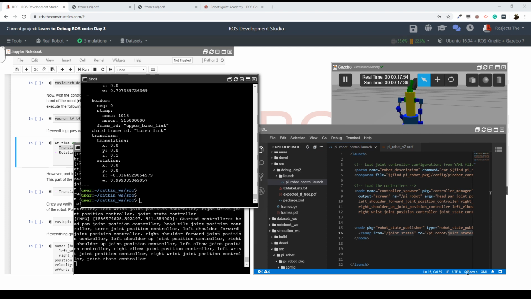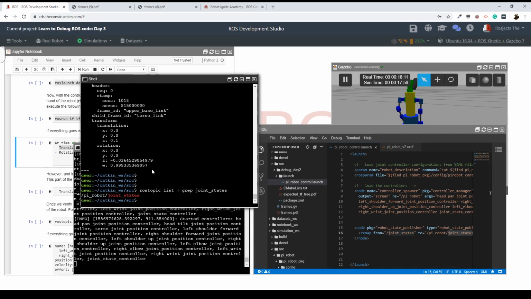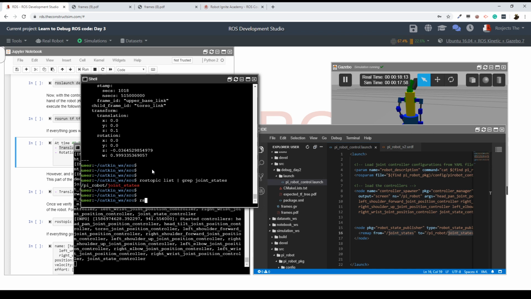Yehor Semeniaka says, who is publishing to PRobot joint states? That's a very good question. Now, let's do a ROS topic list, grep joint states. Yes, so now we only have this topic.